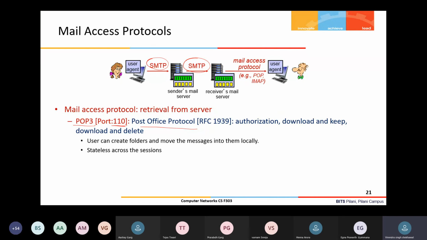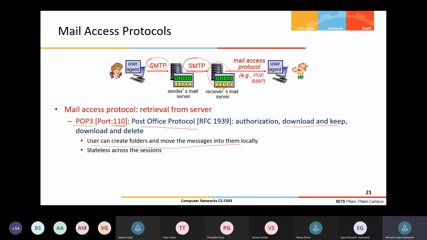If you have ever configured your user agent, your mail agent, then it offers two options. One is you can download and keep the messages on the mail server. Another is you can download and delete the messages from the mail server. And then the user can create folders and move the messages into them locally. That means you download all the messages from the mail server, and on the local machine you can group these messages into different folders, etc.